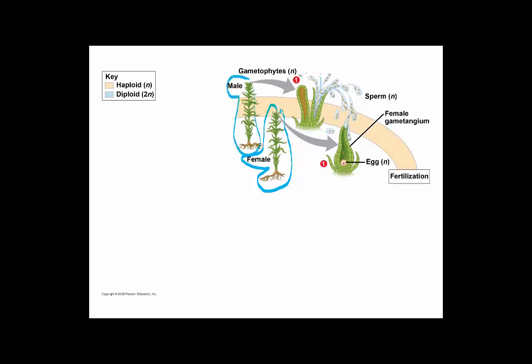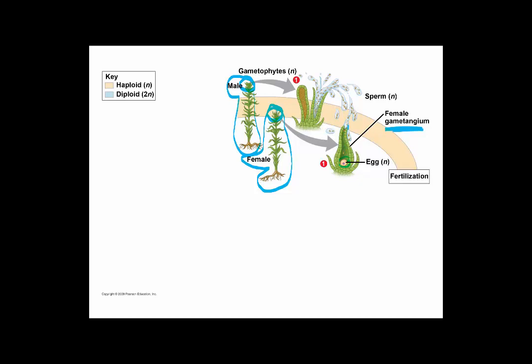They look alike, except that if you were to look at the tippy top through a microscope, you would see on the females some clusters of little microscopic, what look like bottles with eggs in them. And they actually are essentially bottles with eggs in them. They are the female gametangia, also known as archegonia. And down at the bottom is the egg, and it's got an opening here through which sperm can swim.